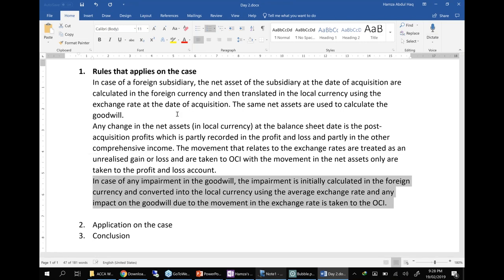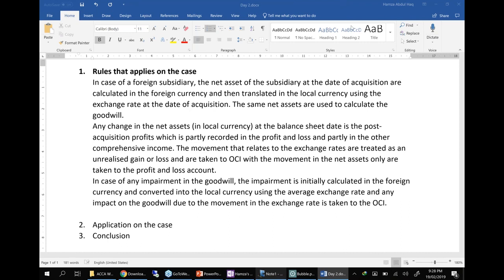Zelna is saying the slide is stuck. Okay. Harsh is saying, sir, we can say that the movement in goodwill due to impairment only is taken to P&L. Yes, Harsh, we can say that. Mira is saying, do we need to write the IAS number and the name? Mira, it's better to write the number at least, but writing the full name will take more time. But if you do not remember the number, that's no issue. It's better not to write rather than writing a wrong number.